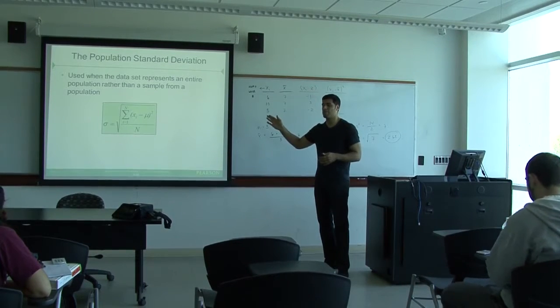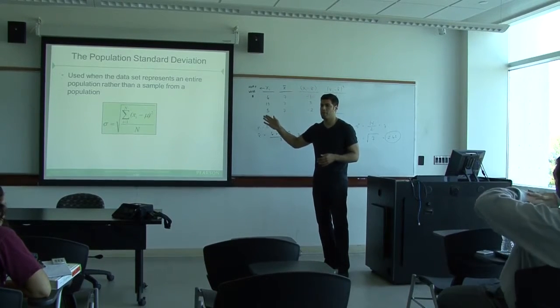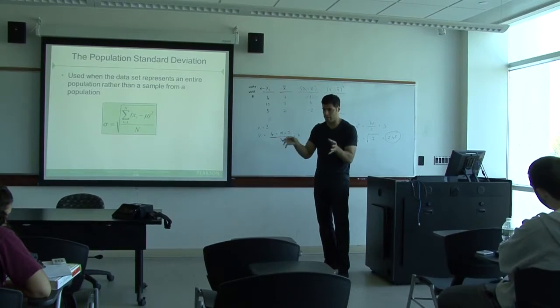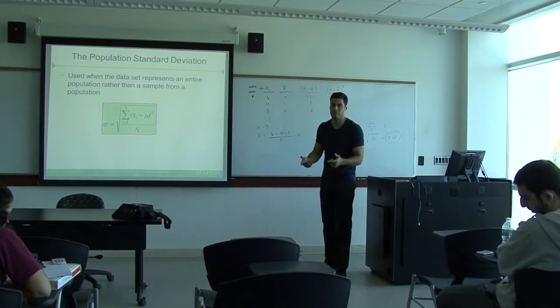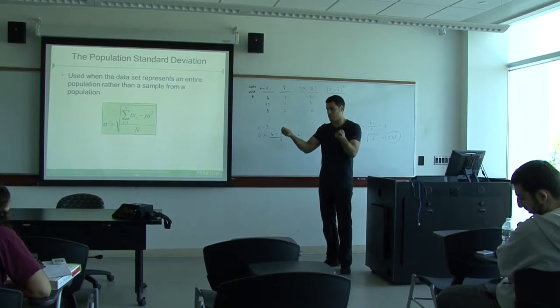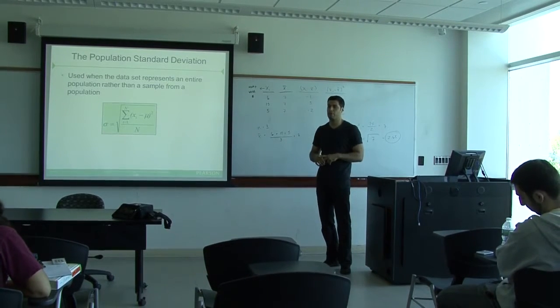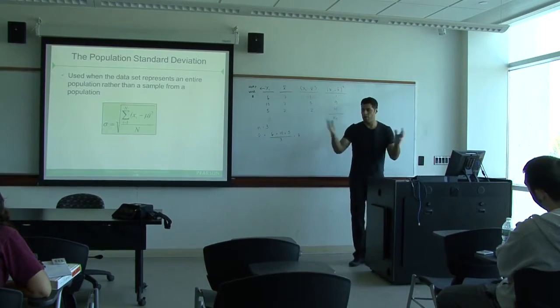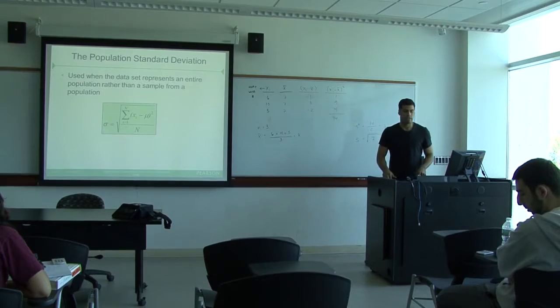Now, I'm not saying that the standard deviation and the variance are not sensitive to outliers. They are sensitive to outliers, right? Because they incorporate those outliers in the computation, but not as sensitive, right? The range uses basically the extreme values to compute the measure of dispersion. The variance and the standard deviation use all the values to compute the standard deviation.